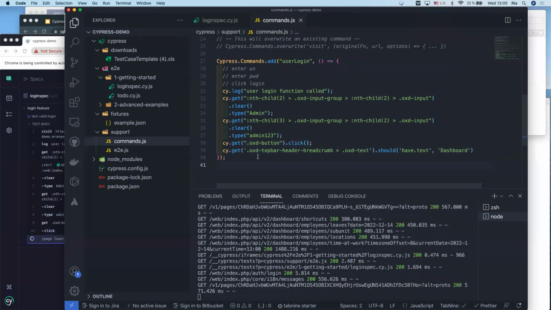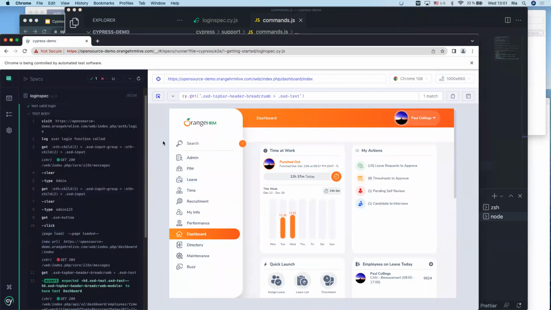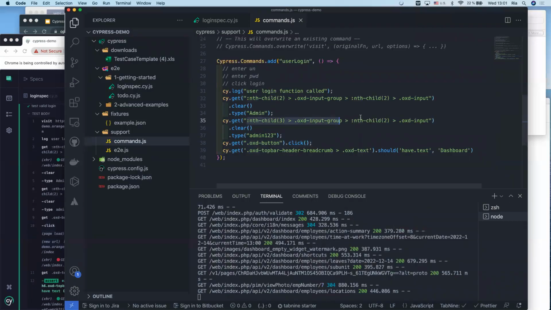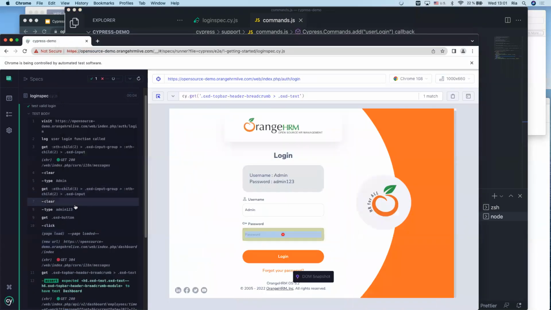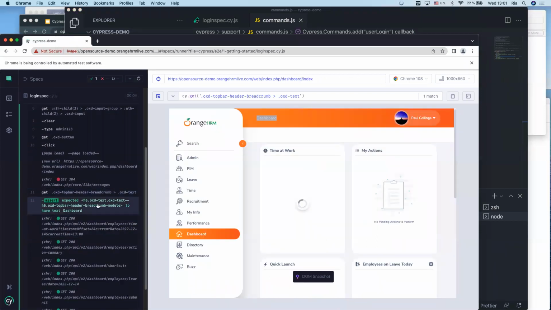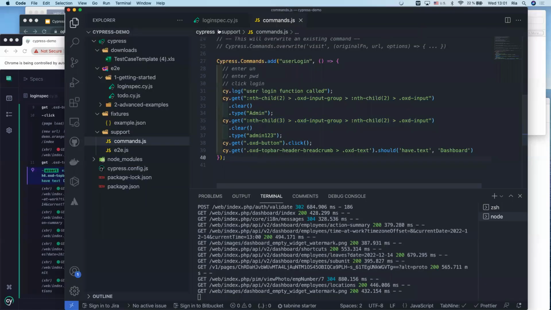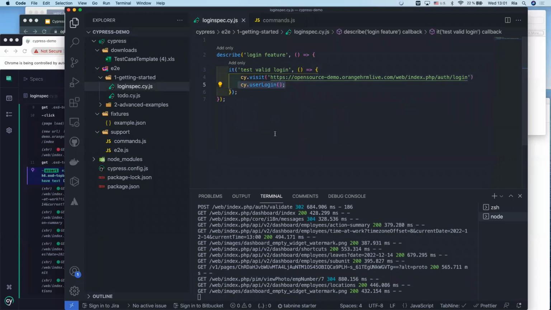I mean, we can write the script manually one by one, or execute one way. The other way is to go to the application, get the locators, and store them. This is not a good practice to create the locators like this, because we have to create our own custom locators, and I'll be showing the page object design pattern with 4 to 5 design patterns. Here I have given it hard coded because of the time constraint, but during the sessions I'll cover that. Here you can see after login we are verifying the dashboard should be visible. Pretty simple, right? Once we create the custom command in the spec file, just call the function.